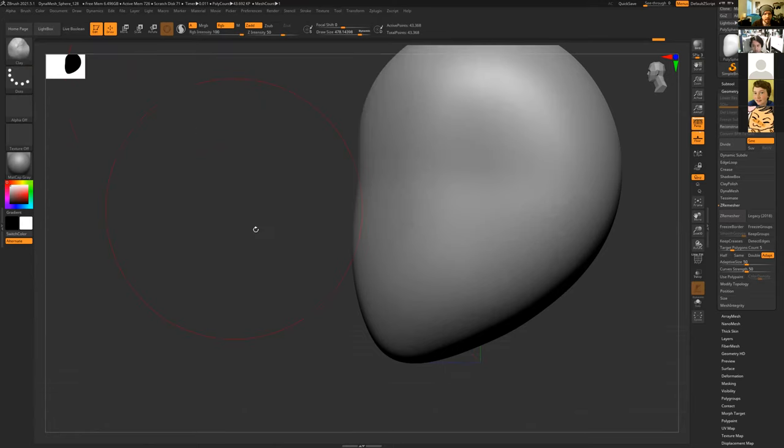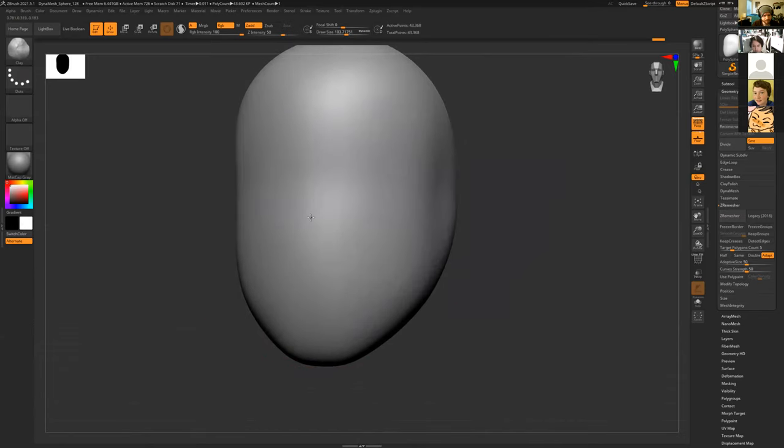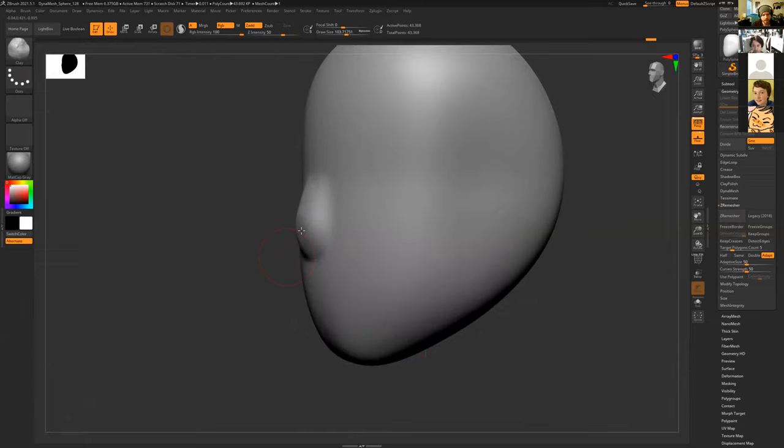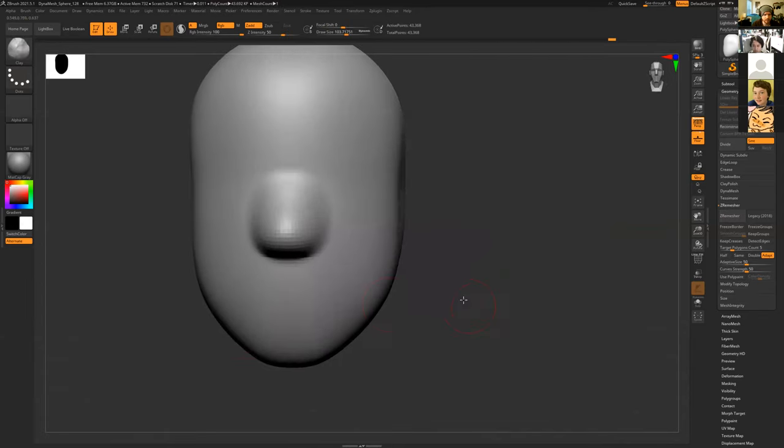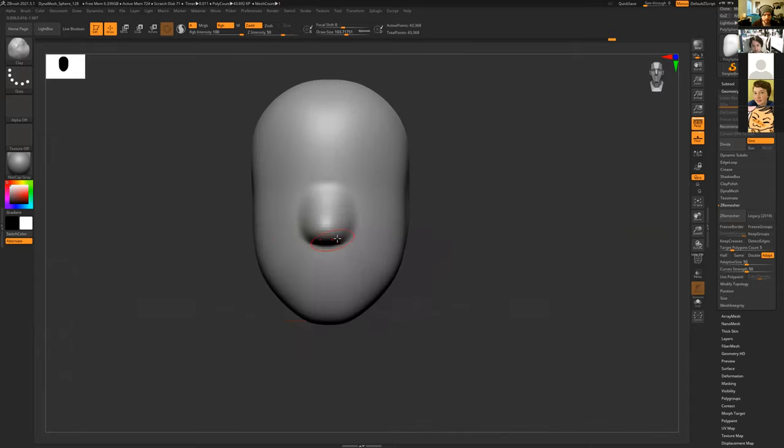So if we click on clay, we can play around here. Let's try to form a nose, right? So with clay right here, notice that it kind of caps out. So you're kind of layering it on, and then you can smooth it out. Feel free to just keep on adding layers of clay here and smoothing it out to make a sort of nose shape. Feel free to do that.